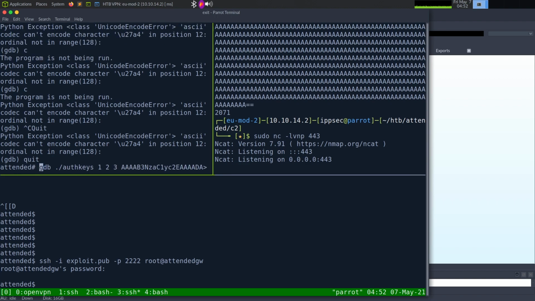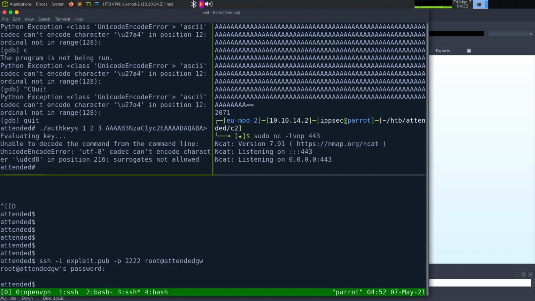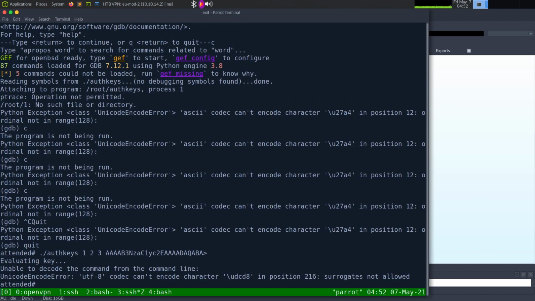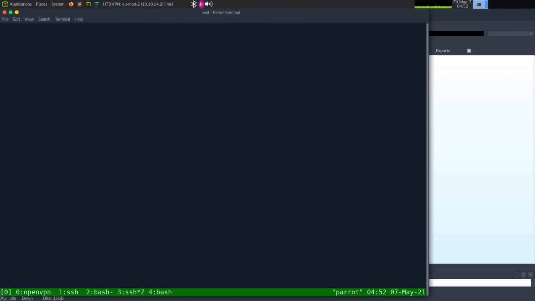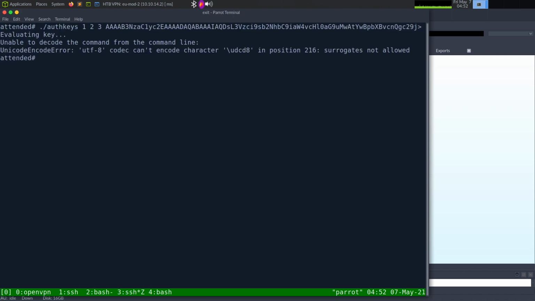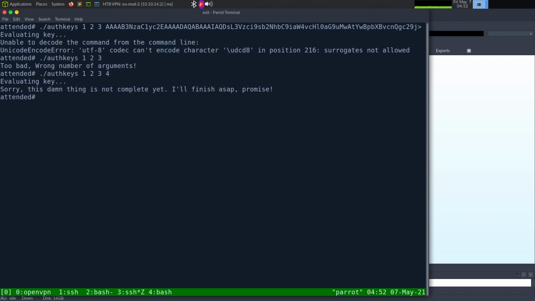Let's see. There we go. /authorized_keys 1, 2, 3, paste. I don't know why it still thinks I'm in GDB. Unable to decode the command from the command line. 1, 2, 3, 4.